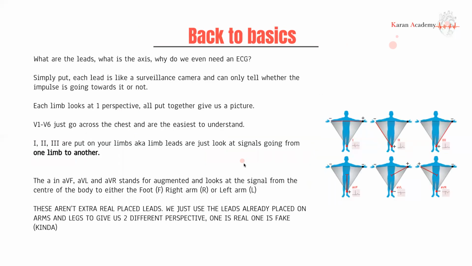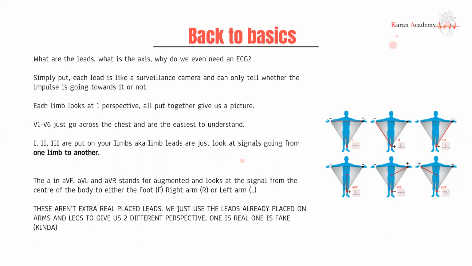So going back to basics, I know this is a bit of a hated, controversial topic, but I really think that if you understand this once, you just don't forget it. If we look at what an ECG is, think of it as a surveillance camera. Each lead is a really bad surveillance camera because it can only do one simple thing, which is tell you whether the cardiac impulse is moving towards it or away from it. That's all it does. However, if you have many leads put together, you can have a much wider picture. And that's all we want: a wider picture that is able to tell us the entire heart's electrical activity.